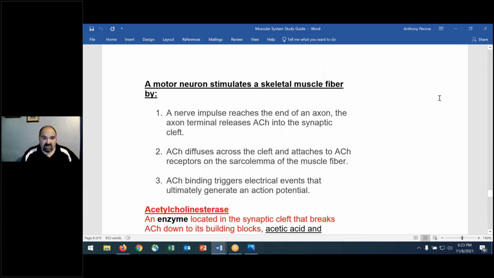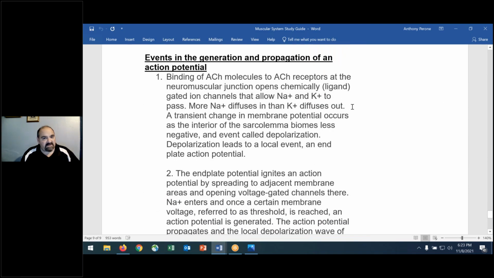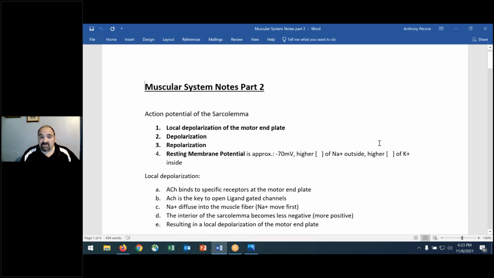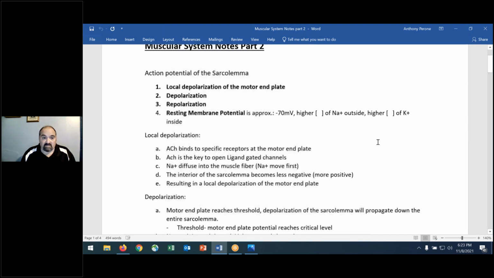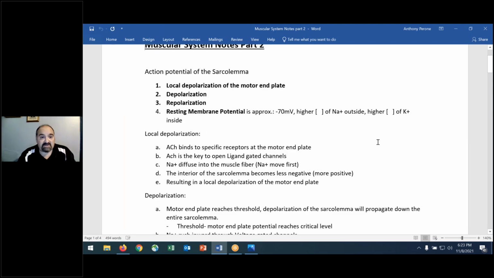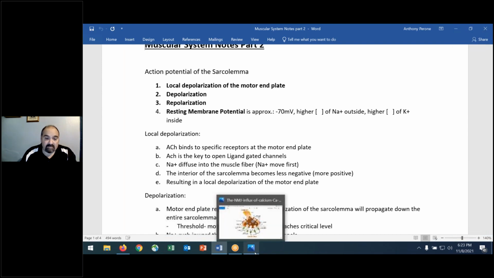And so I'm going to now begin with this, which is really important as far as the generation and propagation of the action potential. And again, when we get into neurology, we look at different aspects of the nervous system, as well as the different parts, components, and cells. Then we'll revisit action potential formation. But here we have, and this is very important to see, and this is why I started off the part 2 notes, the action potential of the sarcolemma.